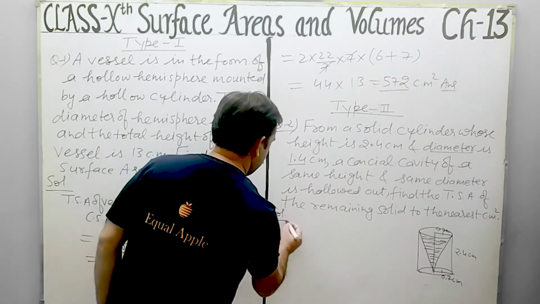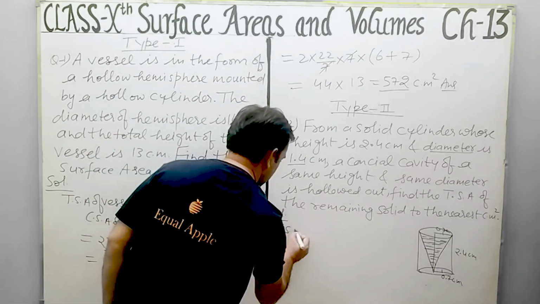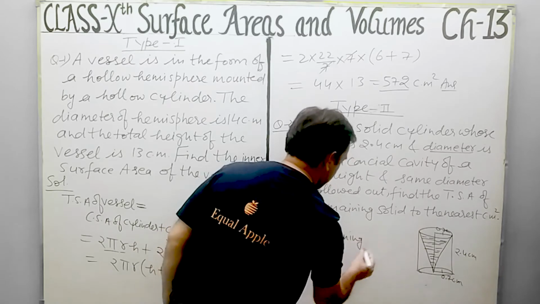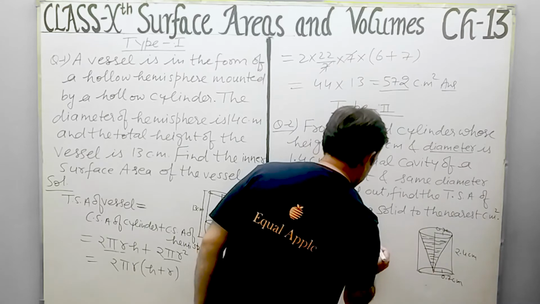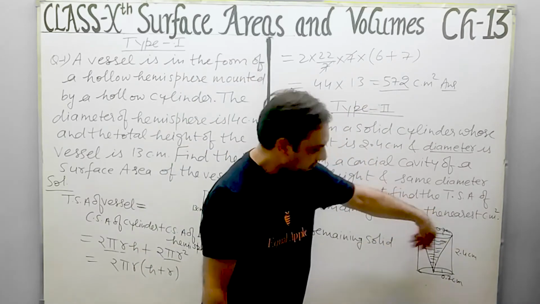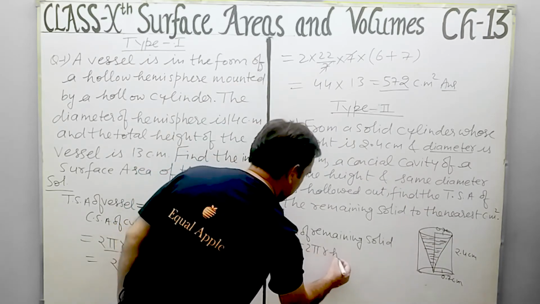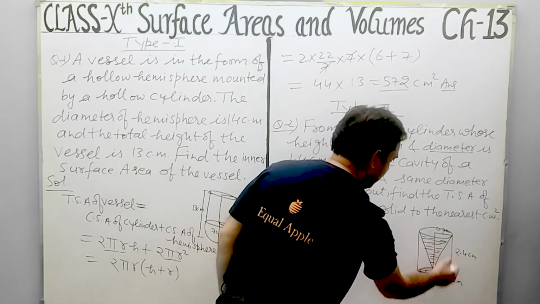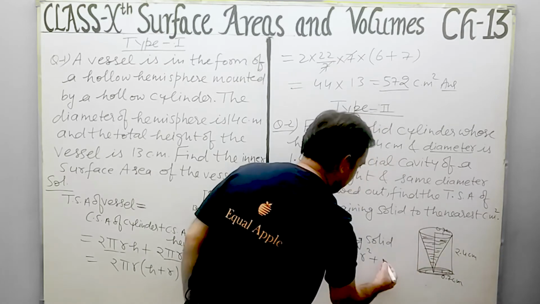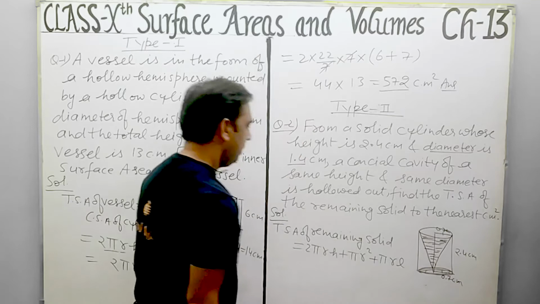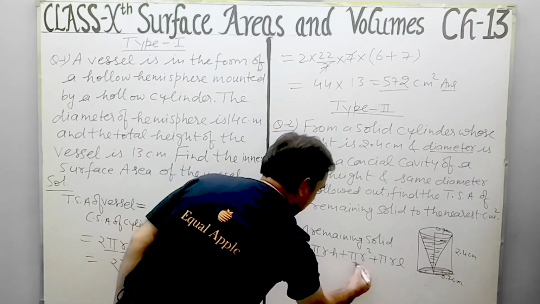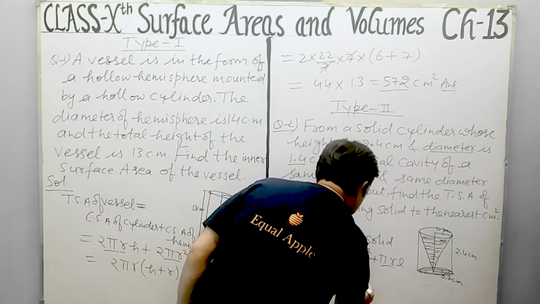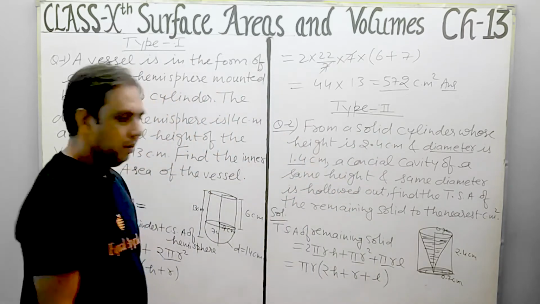For this type of question, how will we find the total surface area of the solid? First, we should know the formulas which we will use in this type of question. In this, first we will take the outer surface area of the cylinder, that is 2 pi r h, plus the area of this base, that is pi r square, and the hollowed out shape's surface area. This is a cone, so it will be pi r L. Now, to solve this, first we will take the common factor, which will be pi r. So from here, it will be 2h remaining, and here r, and here L. Now we will put the values to solve this.